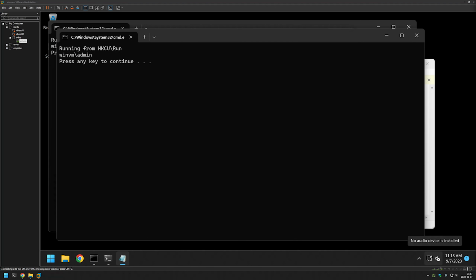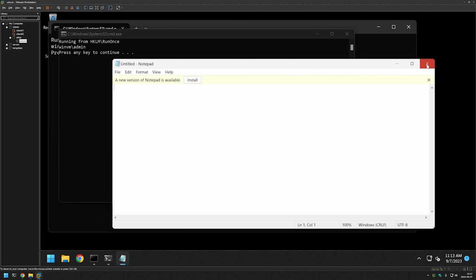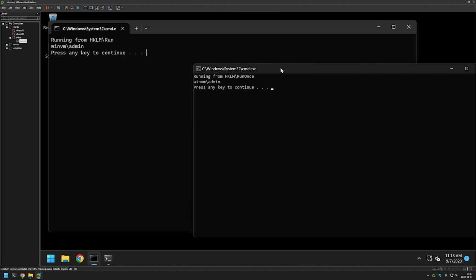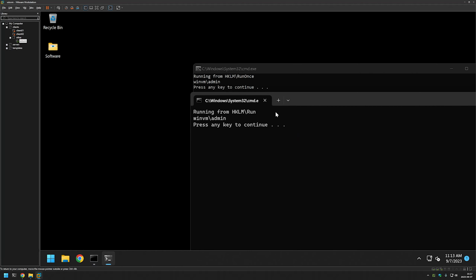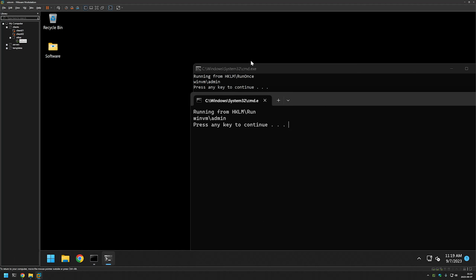And it is getting a bit messy here, so let me organize a bit. This is the old entry that is running from the current user. Let's maybe close it. We can close the notepad. This one is from the run once, and this is from run. So now that we are back to the user that is in the administrators group, both values from run and run once keys executed for us. Because like I said, run once under the local machine works only for the accounts that are in the administrators group.